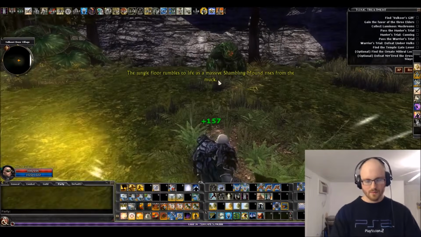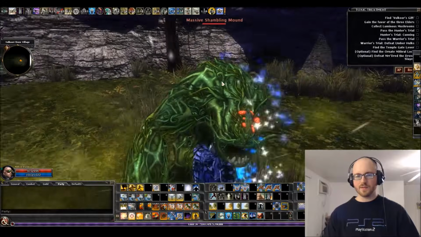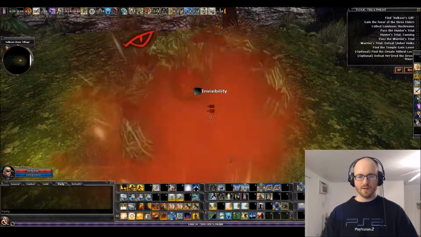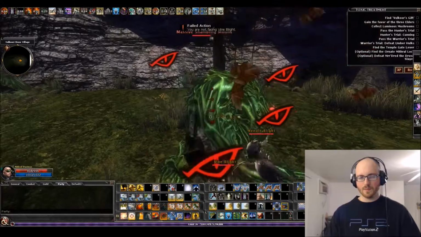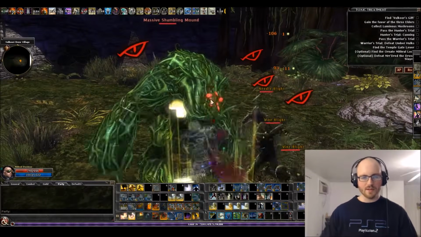To life as a massive shambling mound rises from... Massive shambling mound. This looks like the thing in the Death House quest in Ravenloft. The end boss in that quest. That's what it reminds me of. But this is a mini boss. I'm assuming this is the end of this first section of the quest, this first trial.